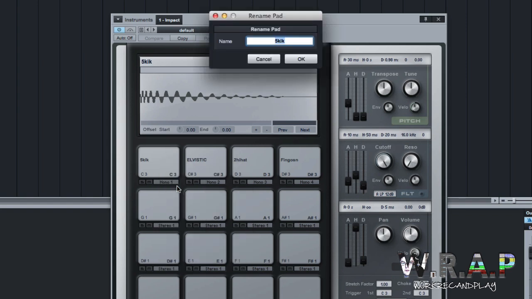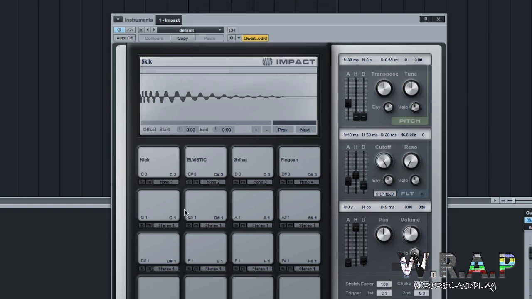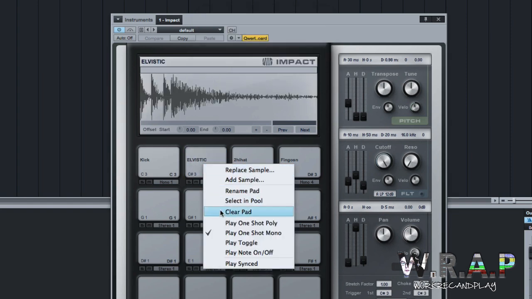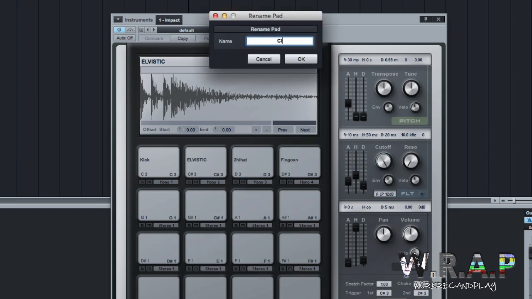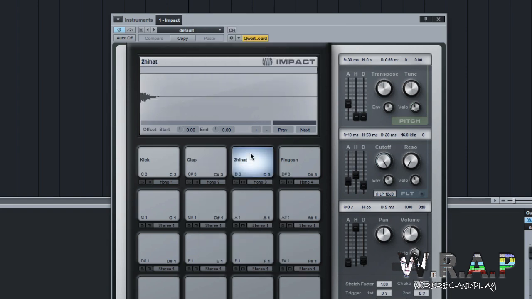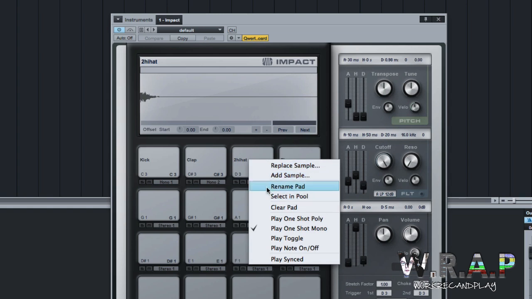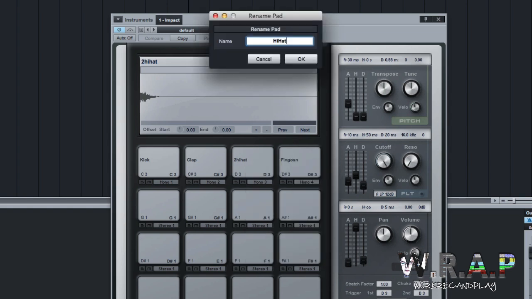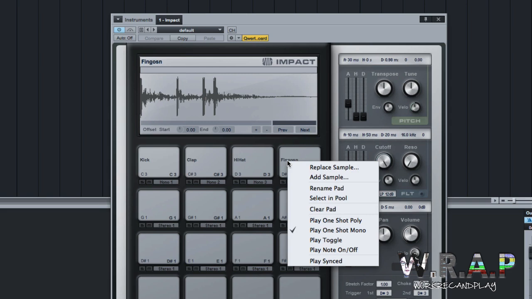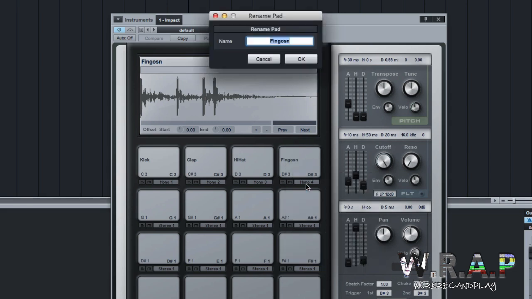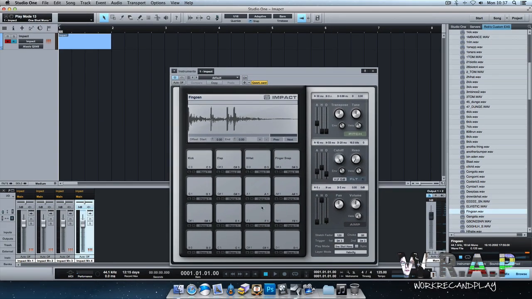I'm going to call it kick. Rename this one clap. This one I'm going to rename hi-hat. And this one I'm going to rename finger snap. Just so we're nice and clear what we're doing, okay?